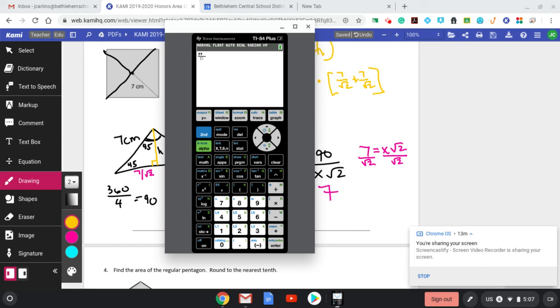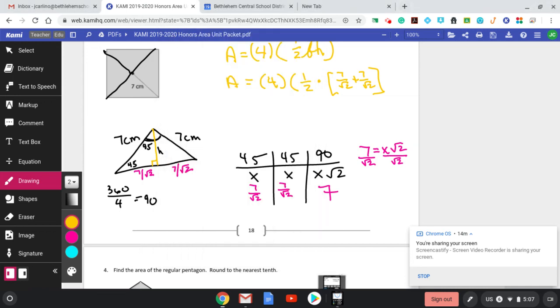Seven over radical 2 plus 7 over radical 2. All right, if you want to copy that decimal in there instead, that's up to you. I don't think it'll turn back into a fraction, though. Nope. Okay, so if you want to copy that decimal instead, that's fine. If you want to leave it there and not worry about it, that's fine too.